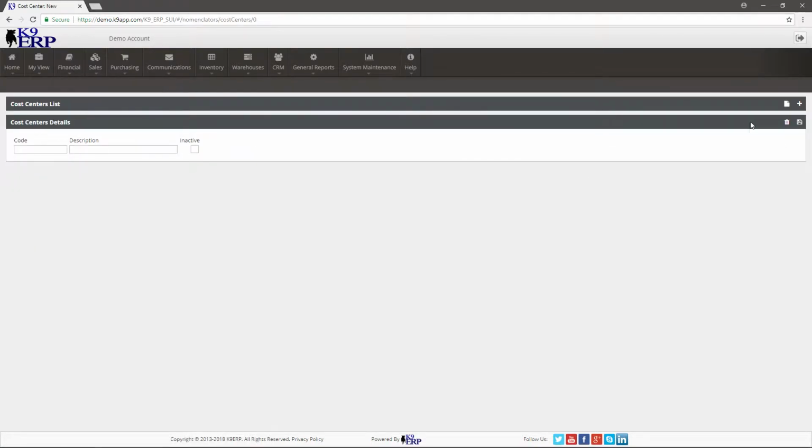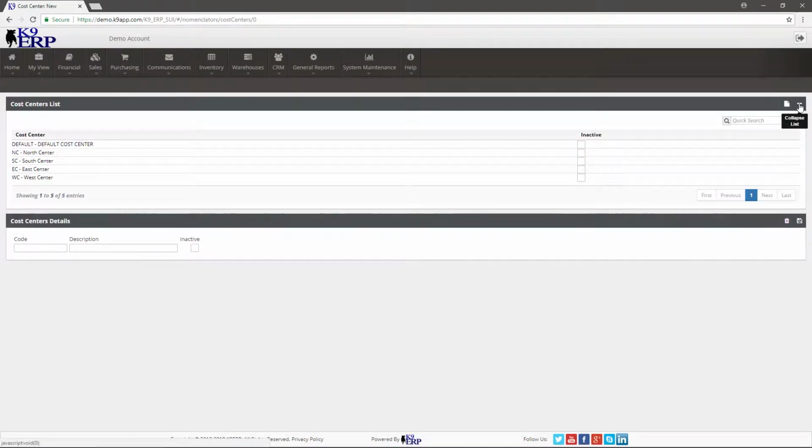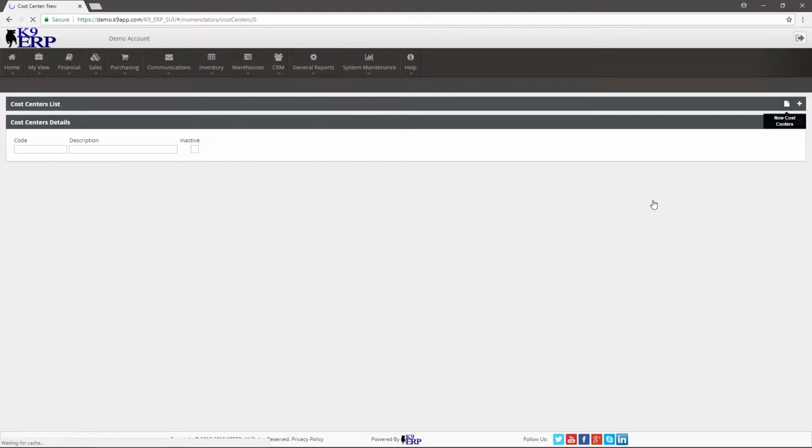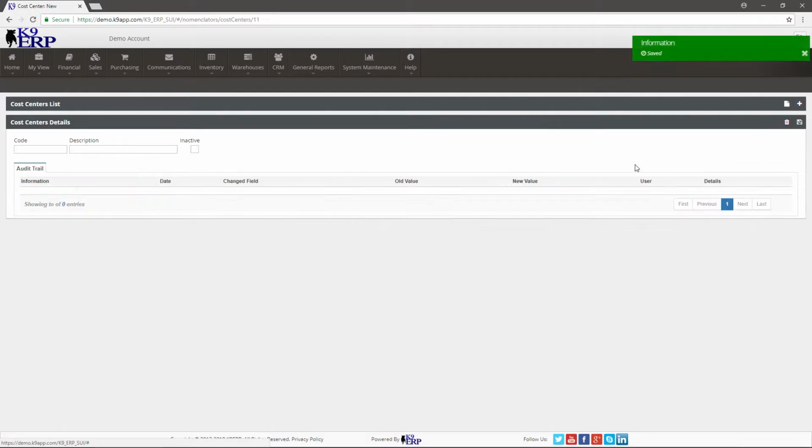Now, because it's our demo environment, we have some existing ones in here, but let's go ahead and create a new one for a trade show. So I'll create my new item over there, and we'll give it a code. We'll call it a TS. We'll call it trade show. And again, general practice is create one of these for every trade show you follow if you're going to use this methodology. There we go.